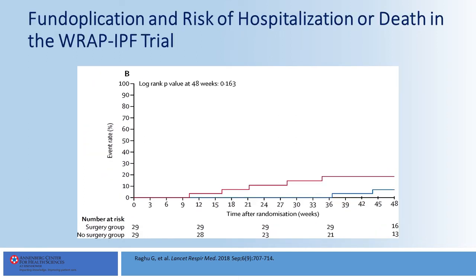There's also, in 2018, data on the role of surgical fundoplication, and this actually was a clinical trial, a randomized trial comparing surgical fundoplication to standard of care. The majority of people in both arms were on antacid therapy, and when we look at whether or not fundoplication could reduce the risk of hospitalization or death, we don't really see a significant signal. Numbers were small. Hospitalization was a secondary outcome, but the jury's, I think, still out on whether or not fundoplication might have that kind of effect.